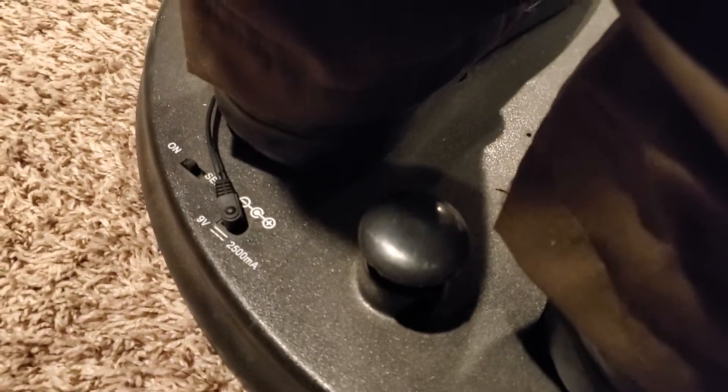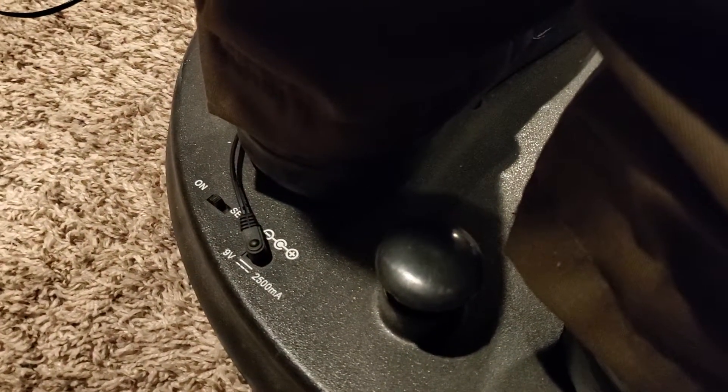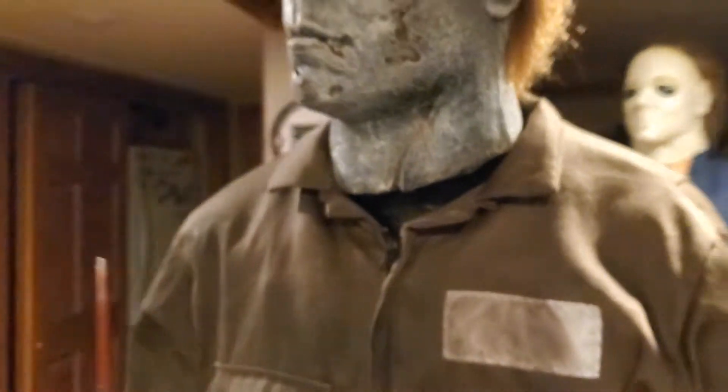He has the Tri-Me because he's from Spirit — you know they have the Tri-Me. And then an on/sensor. Runs on a 9-volt, 2500 milliamp adapter. And there's this collapse button. Back here, here's the pockets where they actually aren't real. One complaint I do have on the jumpsuit though is that the stitching around here is horrible.